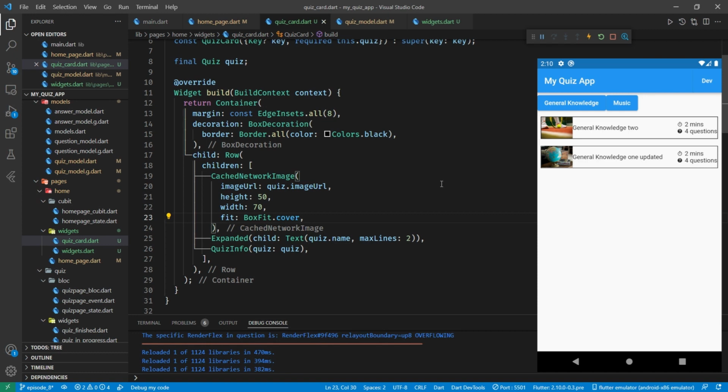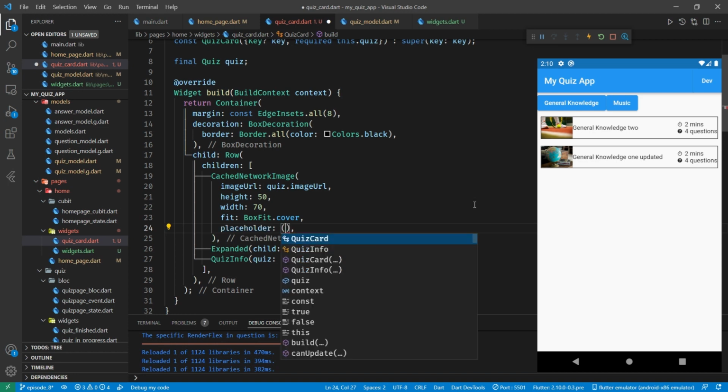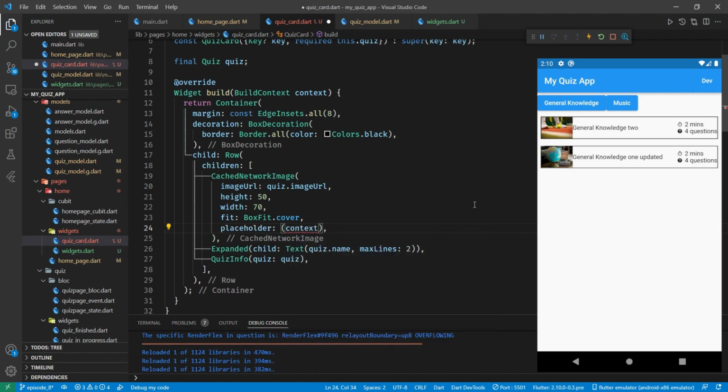Okay. Now, while loading stuff over the network, it can take time, and I don't want an empty box to be there in that case. So we're going to have a placeholder which takes a context and a URL. Neither are what we're actually going to be using.